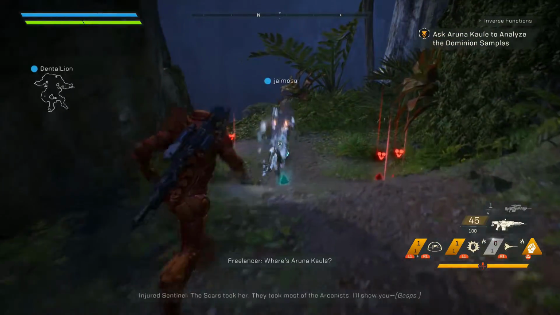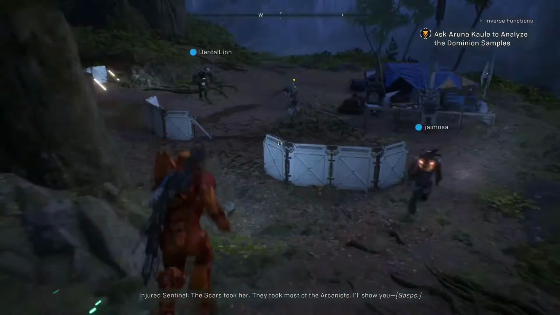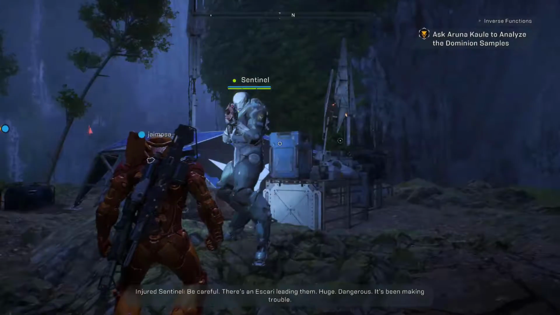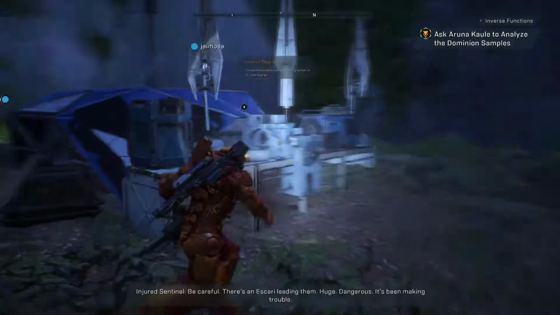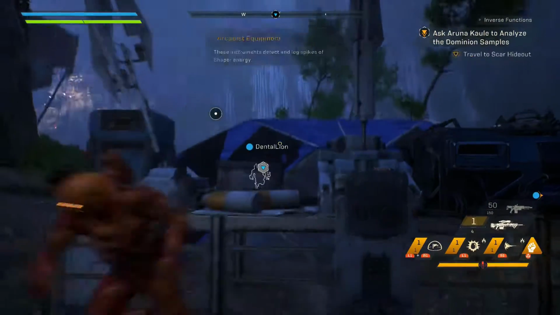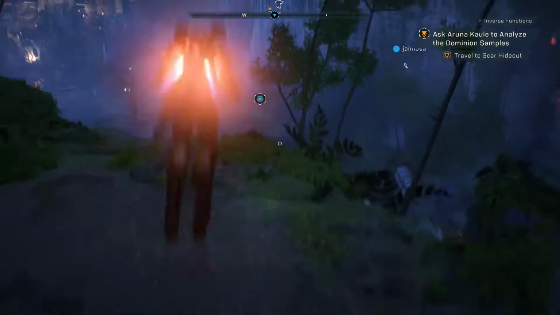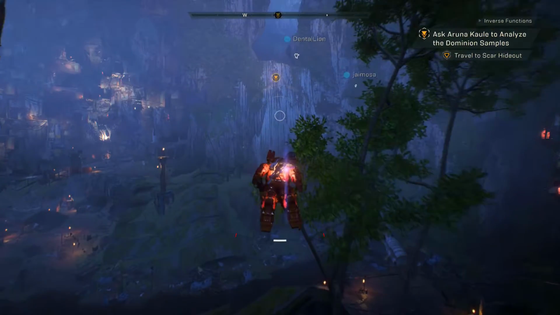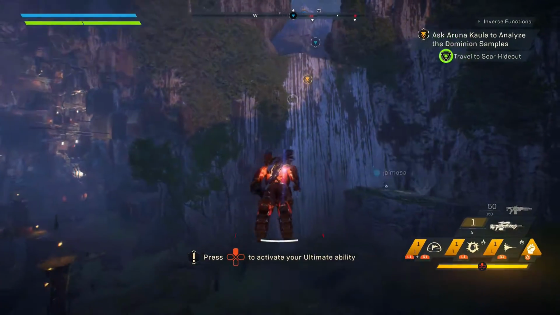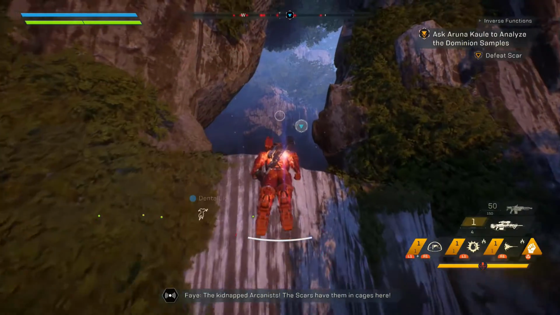Where's Aruna Call? The Scars took her. They took most of the Arcanists. I'll show you. You're hurt. Stay here. I'll handle it. Be careful. There's an Ascari leading them. Huge, dangerous. It's been making trouble. A makeshift prison camp? The kidnapped Arcanists. The Scars have them in cages here.